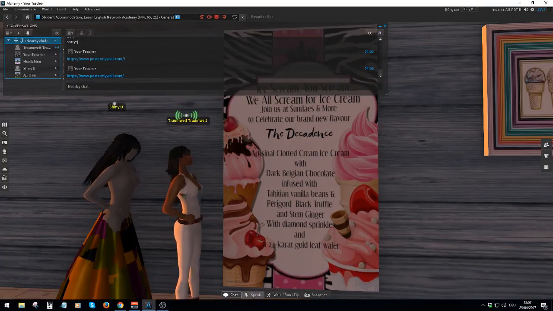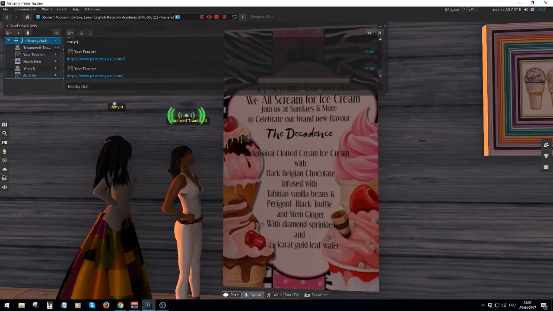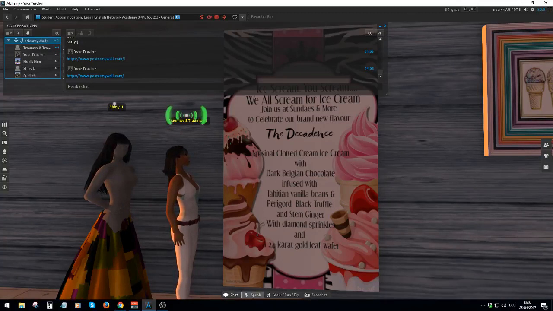I scream, you scream. We all scream for ice cream. Join us at Sundays and more to celebrate our brand new flavor. The decadence.